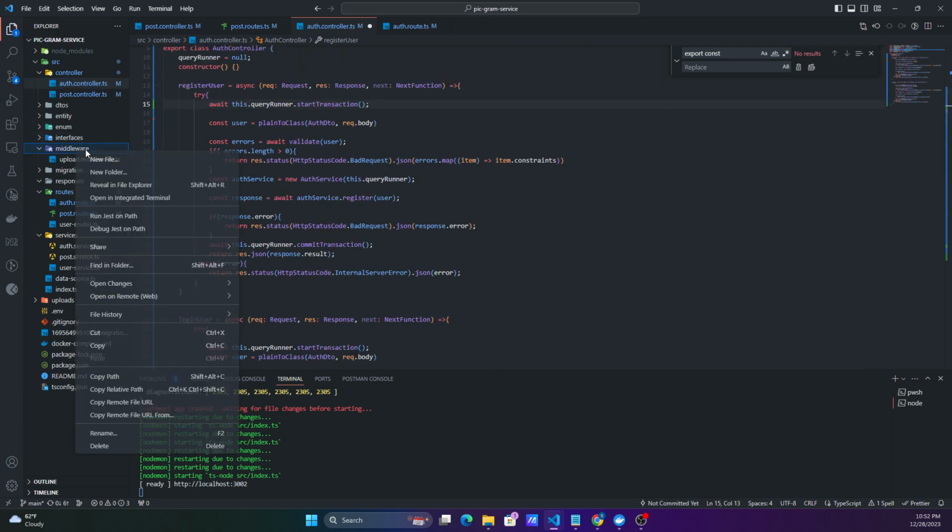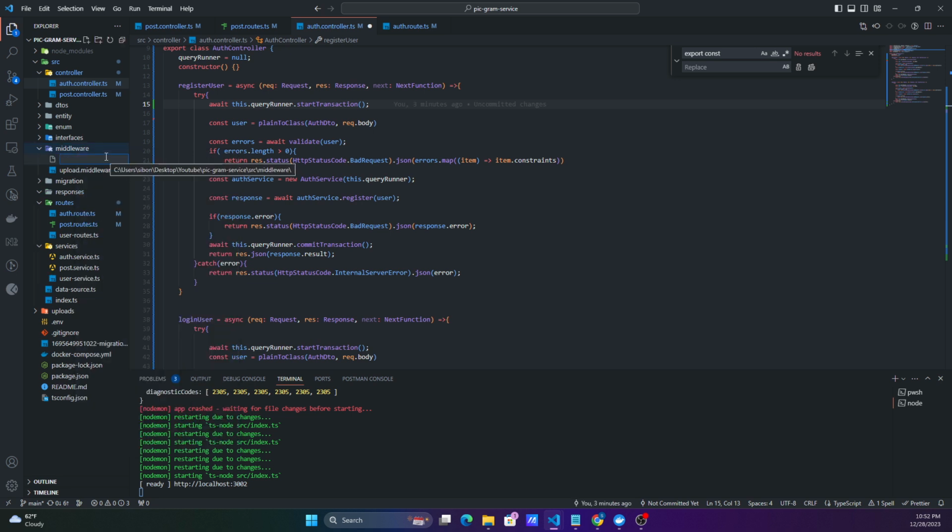So we can just add in an actual middleware over here, which is going to be our query runner. So this is query runner dot middleware dot ts, right? So this is going to be our query runner middleware.